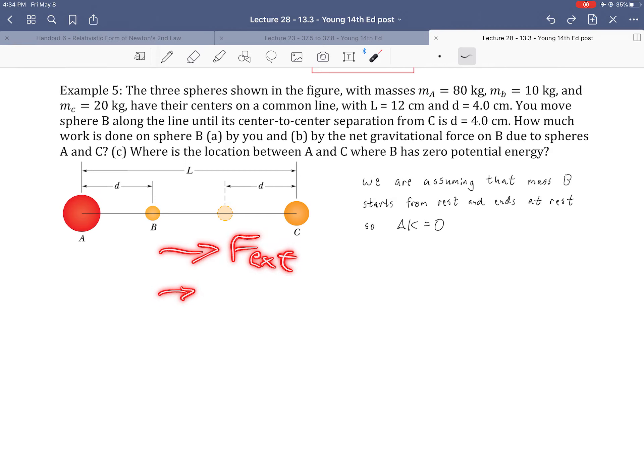If we're moving from the larger object towards the smaller object, then we would be doing... in that case, the applied force would always be positive work because the F external is always going to agree with the displacement because it's driving the displacement. But what about gravity? Well it depends what's the net direction of gravity. Because the F net G could point that way or it could point this way in a two-body system like this. But in this case, it happens to point towards A because A is the bigger body.